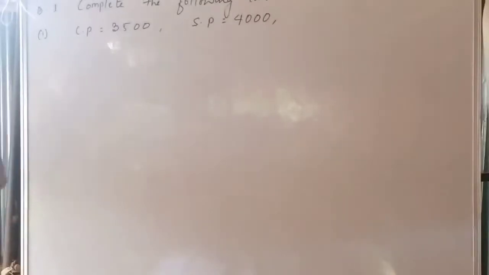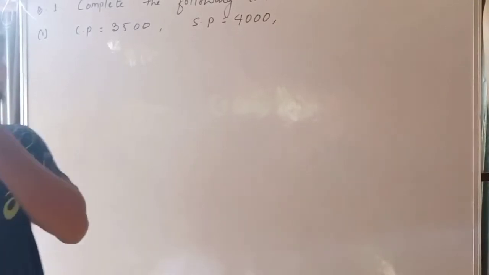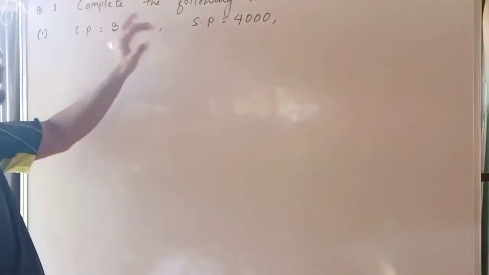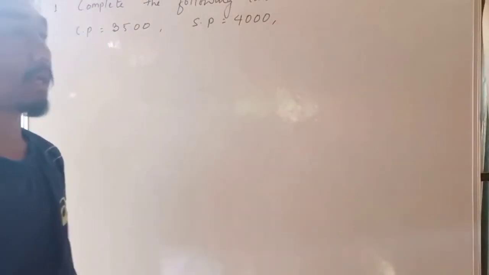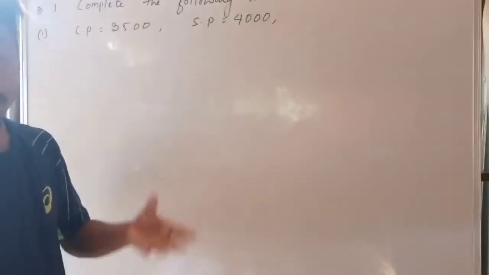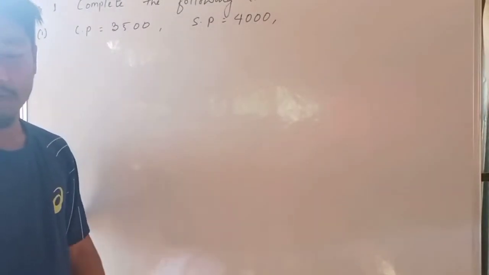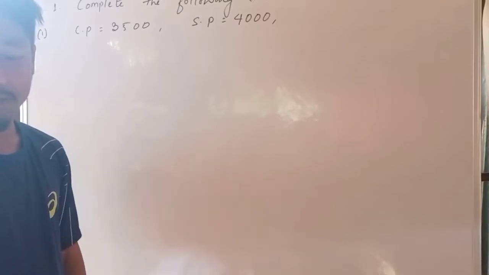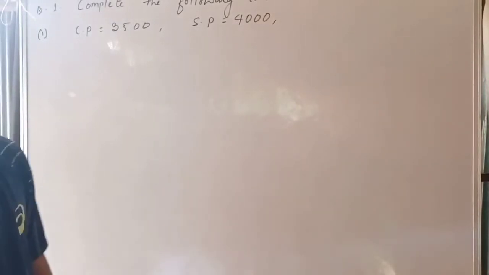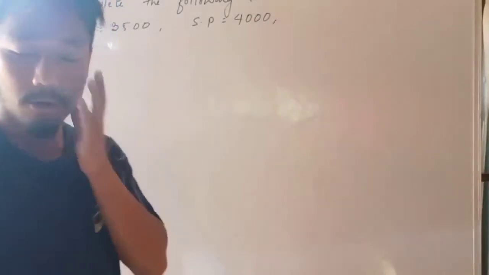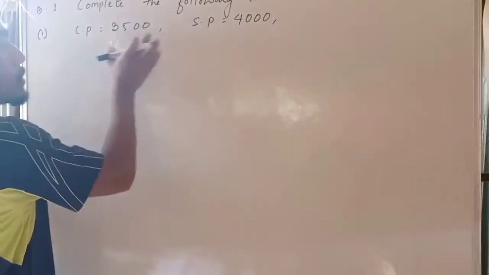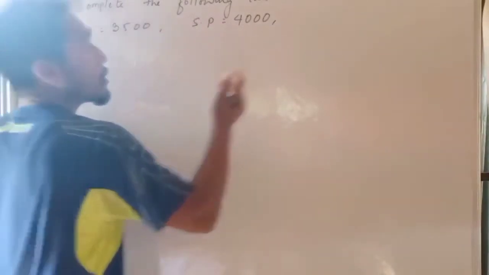Okay, this is our first question, that is complete the following tables. It is in your textbook, it is written in a table, but I will just try to solve it here by using these equations. Okay, so here you see complete the following table, that is exercise 9.4, and after that we are given two blank columns: the net profit you have to find, then the percentage you have to find, then loss you have to find, and then loss percentage you have to find. Okay, so here you see SP and CP are given, so we will compare which one is greater.